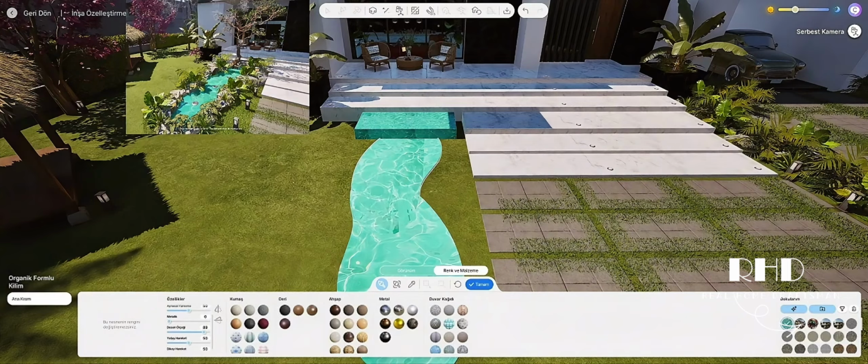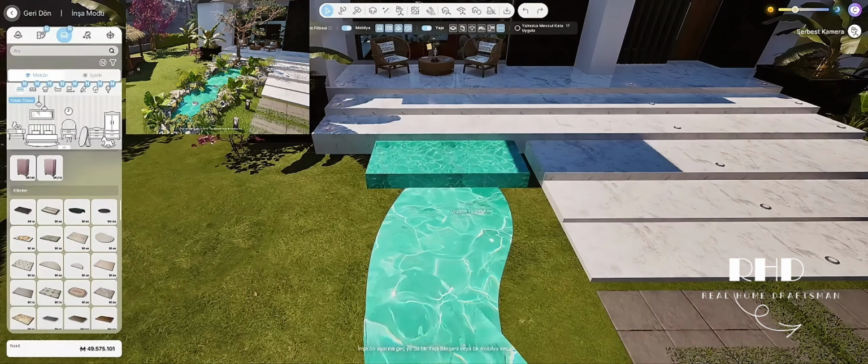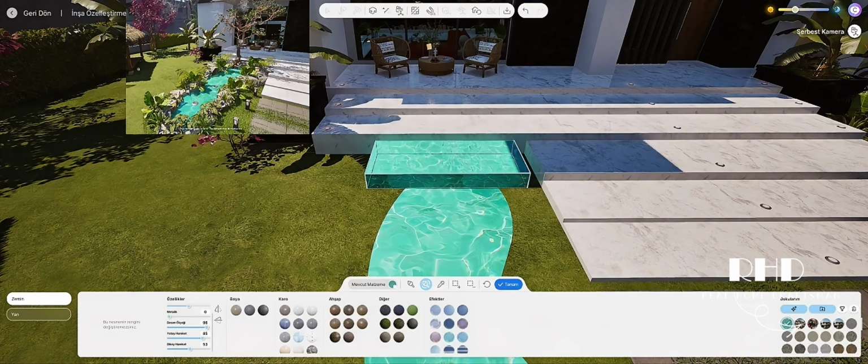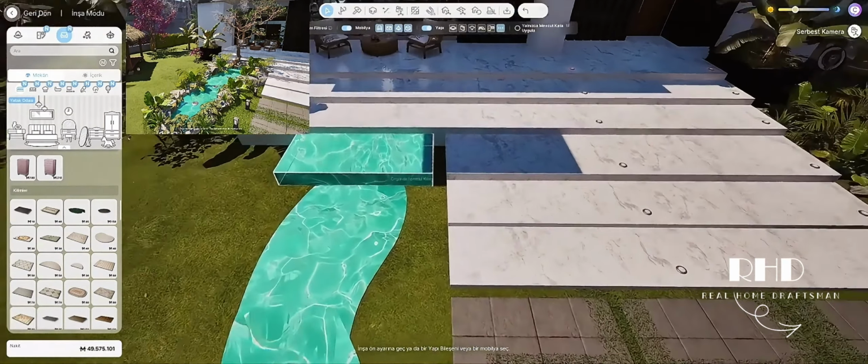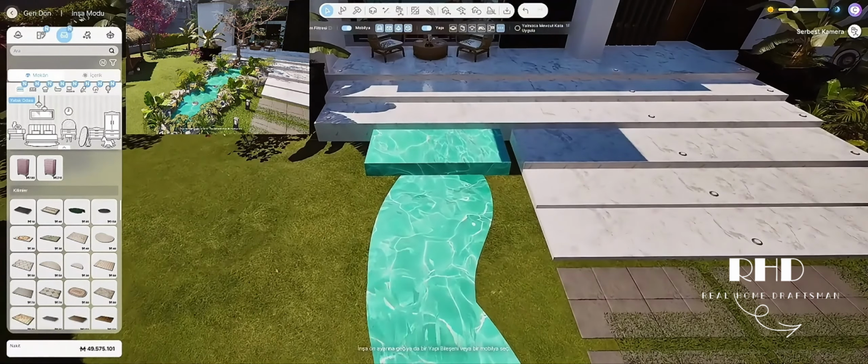I'm trying to lower it by looking at that one, but it gets messed up. What can we do? We can enlarge the pattern scale on this. They need to be compatible with each other. This seems good. Now I'm copying this with Ctrl+C. For the side part of the platform, I'm copying and applying it with Ctrl+V. This stage is complete. Now it's time for the landscaping.